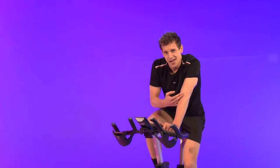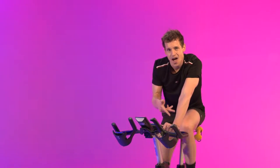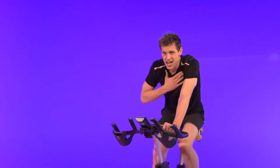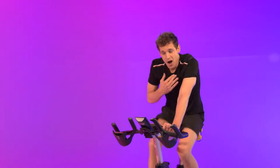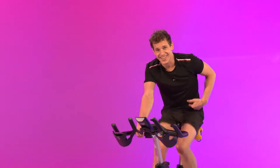That's it. So how do I measure my moderate intensity to my high intensity? With moderate, I can still hold a conversation. With my high intensity, I hear myself breathe. Heart rate is going up, my lungs start to burn, and that's exactly where my high intensity should be. So it's very hard to talk. So at the moment I quiet down, you know that I'm in a hard intensity.